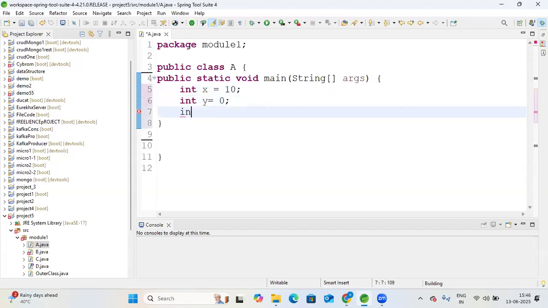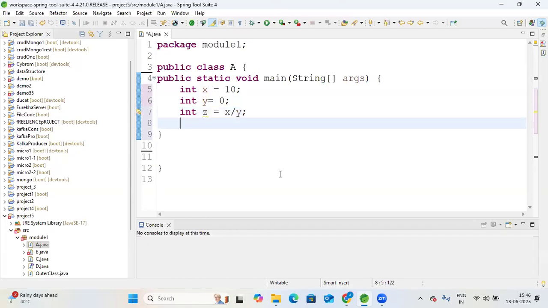Then I want to store the value of x divided by y in z. If we divide any number by 0, we will get an error. Let's print z. This is the general way. Here we will get an exception.